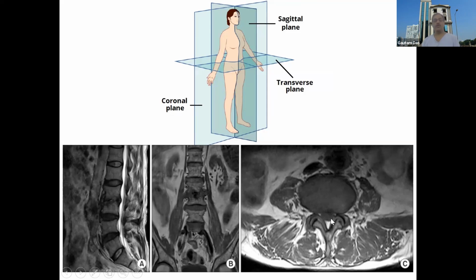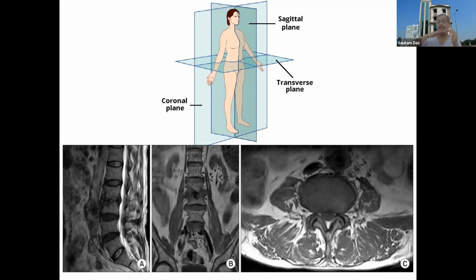So again, another very important thing to remember is that if I'm taking this sagittal cut, that is not enough. You have to tell me whether this sagittal cut is exactly through the midline or a little paramedial or more paramedial. That is exactly from where the sagittal section has been taken. And for that, at the corner, you must be having a small image which will be telling you at which level this sagittal section is taken.